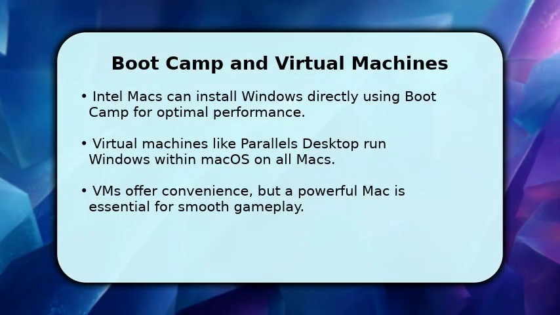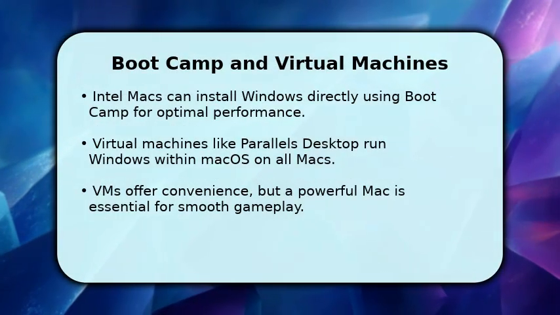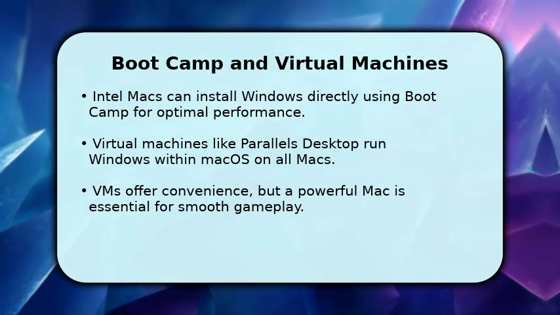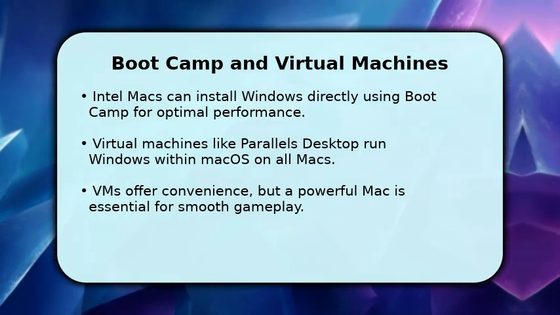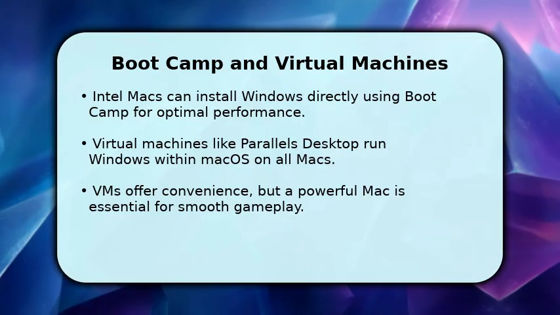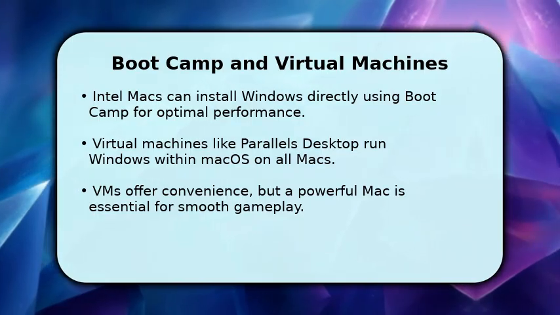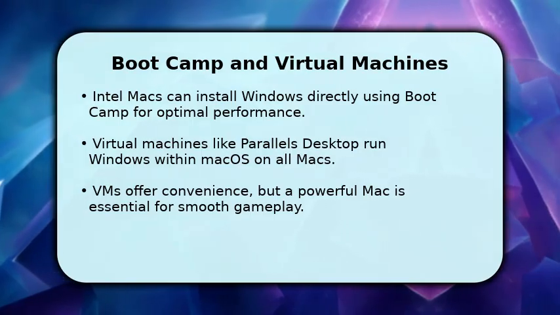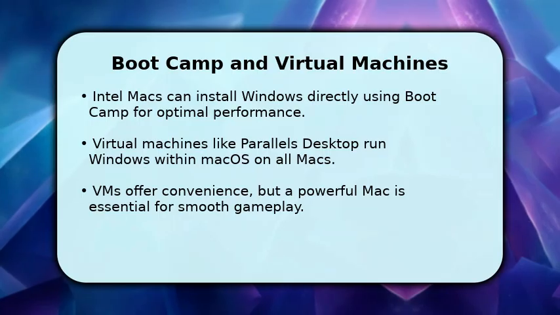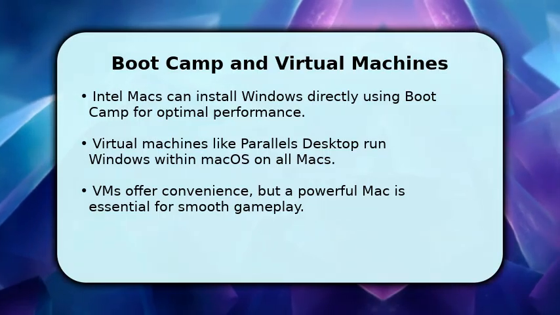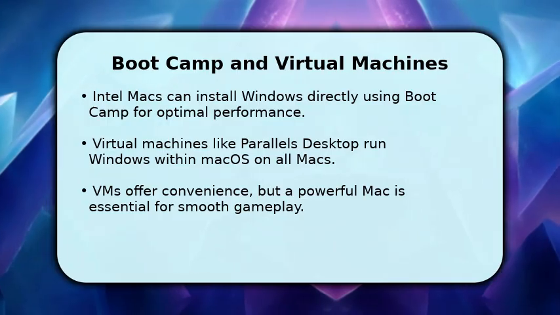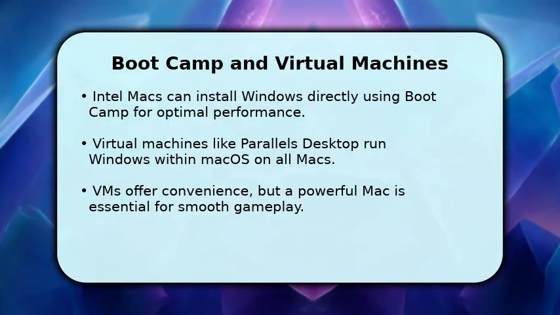For Intel-based Macs, Boot Camp is an excellent option, allowing you to install Windows directly for native gaming performance. This requires at least 64 gigabytes of storage and a Windows license. Alternatively, virtual machines such as Parallels Desktop enable you to run Windows within Mac OS. This offers the flexibility to switch between operating systems without rebooting, though a Mac with robust specifications is recommended for a good experience.